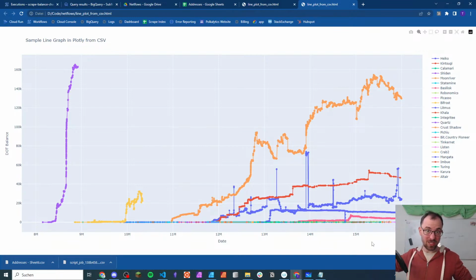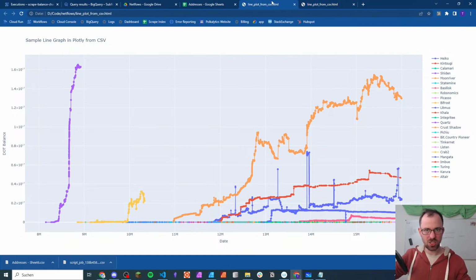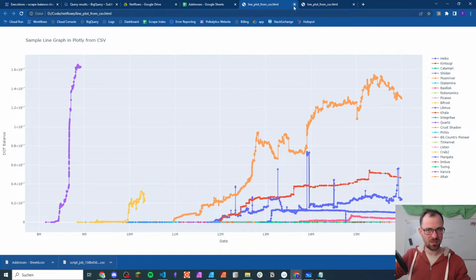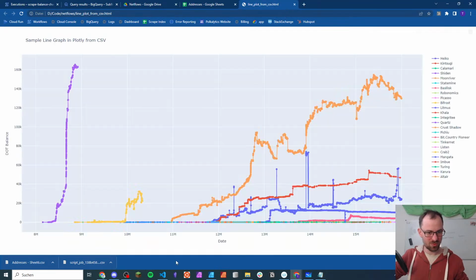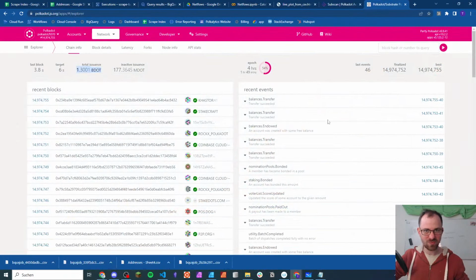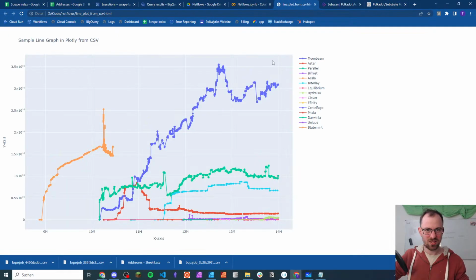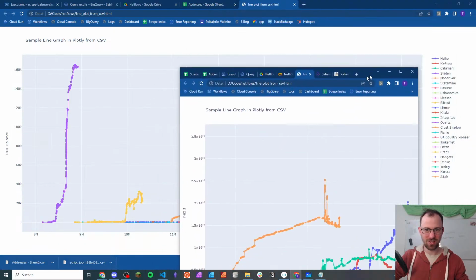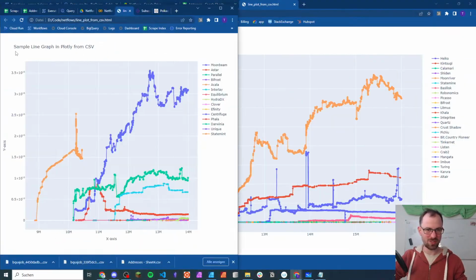Okay, but what we can see here today is we got two charts from the raw data. So this is both Kusama. Do we still have a chart from? Yeah. So this is a Polkadot chart. This is a Kusama chart. Let's put them side by side.